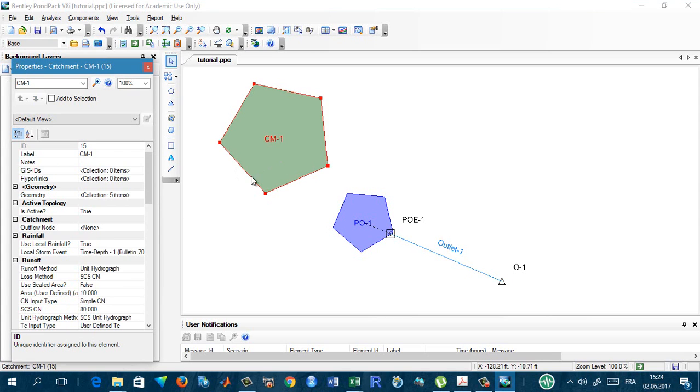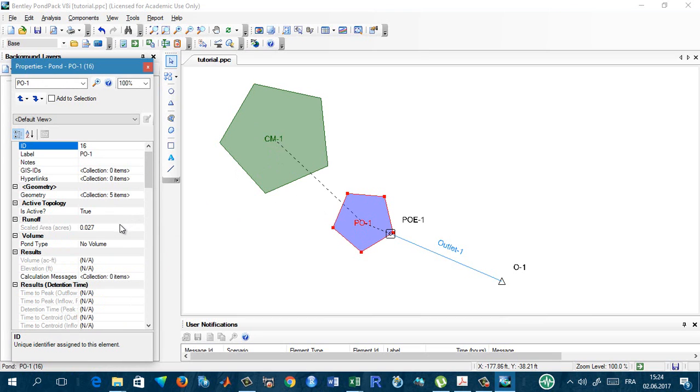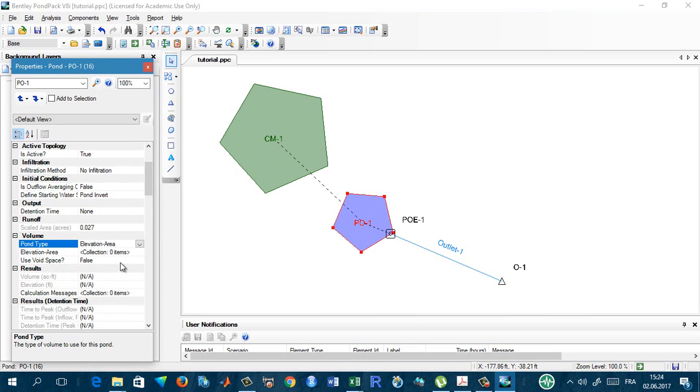This is the pond outflow node, we can select from here. Okay, we connect them. Now this one here is a pond type volume, because we have a data elevation area.